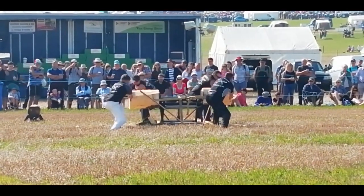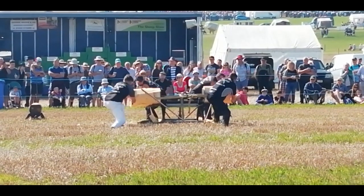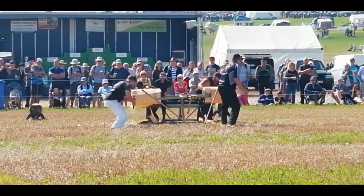Don't put too much weight on it. Keep the saw level on the wood, straight between you and your partner, and you'll see how the saws actually drop.